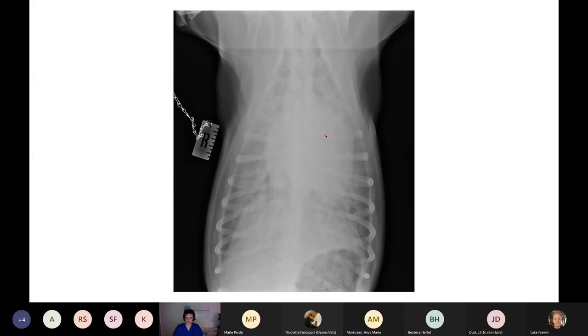You're absolutely right that in this DV view, there is a little bulge here between 1 and 2 o'clock. So when we're talking about enlargement in the DV views, we tend to use the clock face analogy. Between 1 and 2 o'clock would be sort of left auricle, left atrium. So left atrium lives sort of here, which is why you tend to get the cowboy sign classically in patients that have mitral valve disease and a markedly enlarged left atrium. So if you imagine that the lumen of the trachea is the cowboy's back and the lobar bronchi are his legs, then if the cowboy is sat on a really big horse, then the legs are all bendy and bow-legged.